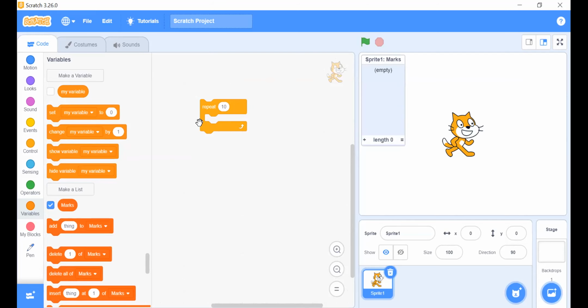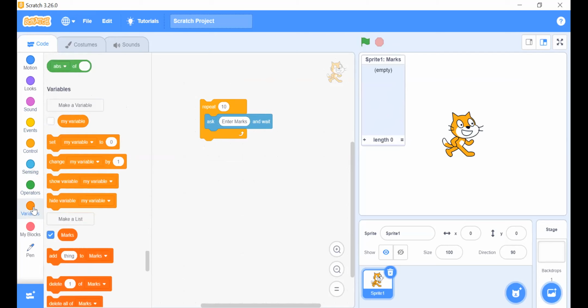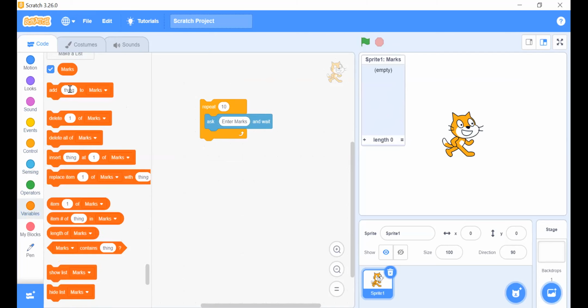Now it is there. Now I am going to add this 10 times. So what I'm going to do is ask, enter marks, for example. And this will repeat 10 times, isn't it? And that marks answer, we are going to keep it in this array. Now to do that, we'll go to this and we add whatever the user enters into marks, so that means the answer.